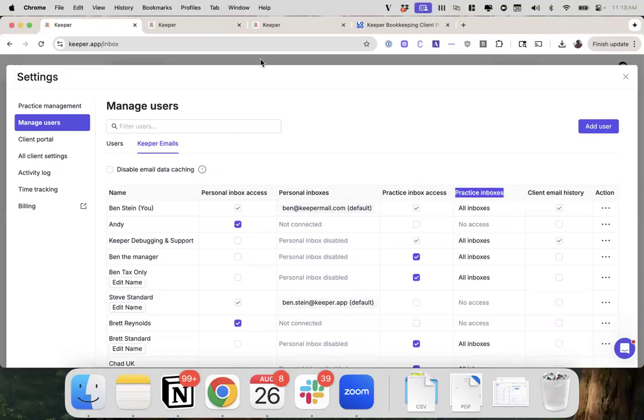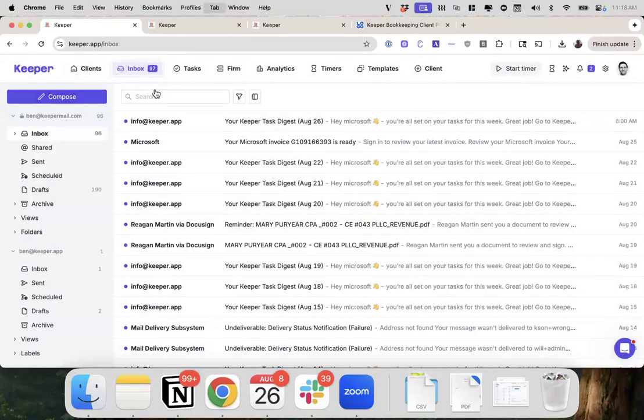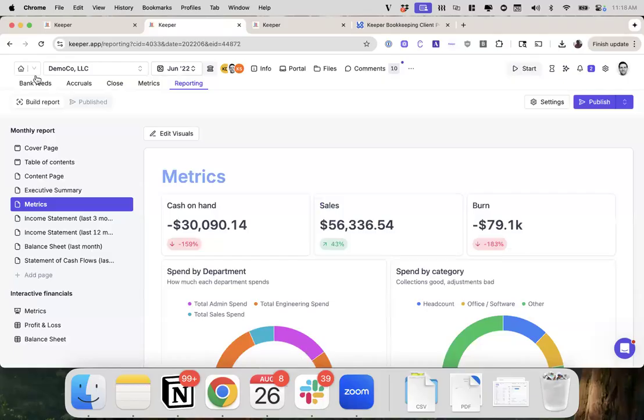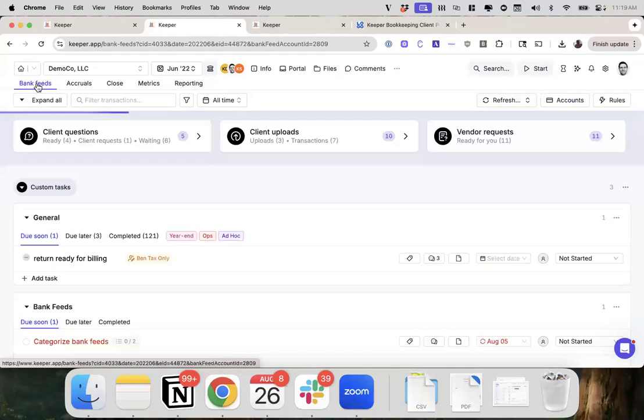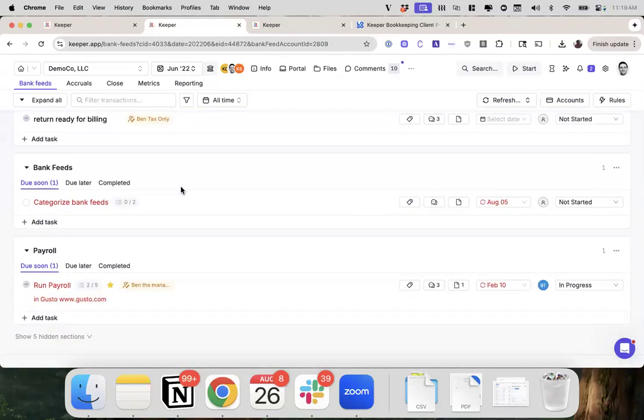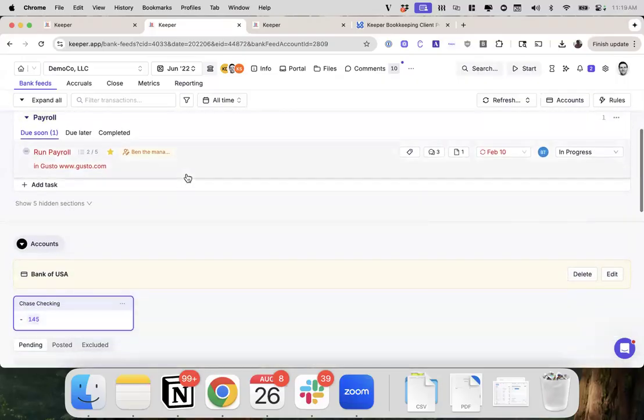Okay. Next, moving on to some improvements to Keeper's bank feeds, which we talked about on our last update and is still in a beta. It has been rolling out, although I appreciate those of you who have requested and are still waiting on getting access. We should be rolling out more broad access soon. So we just want to make sure that everyone has a positive first experience with bank feeds. So for those of you who are waiting patiently, hopefully we will have this in your hands shortly.